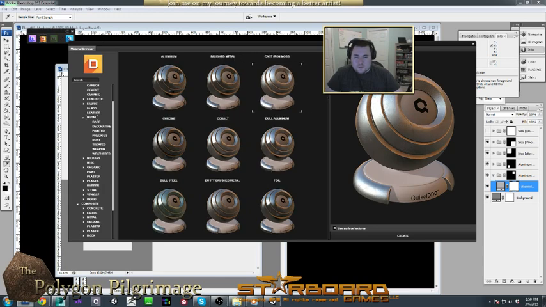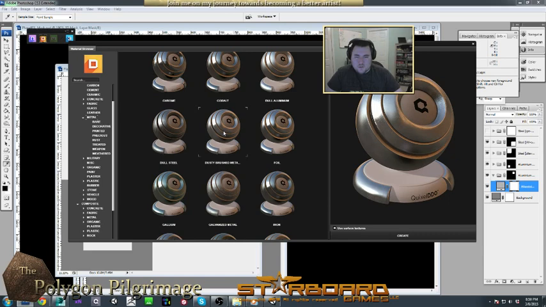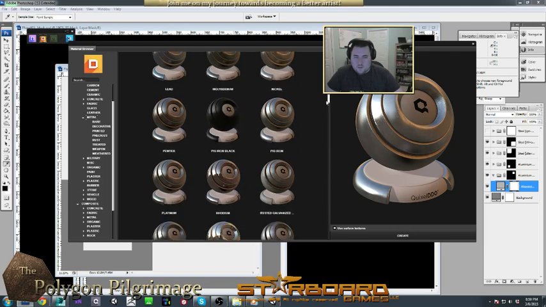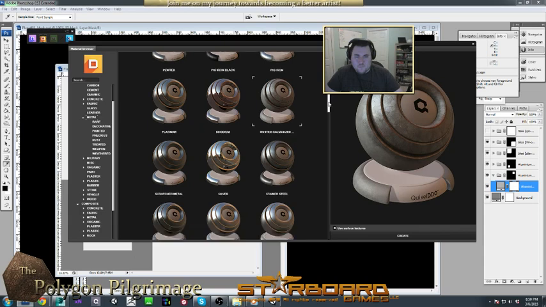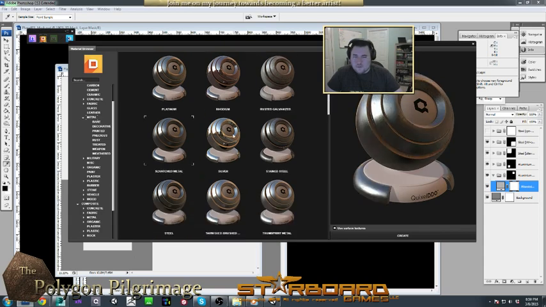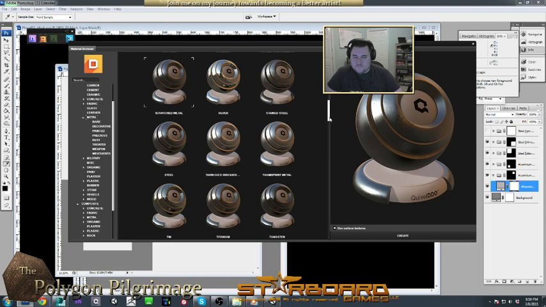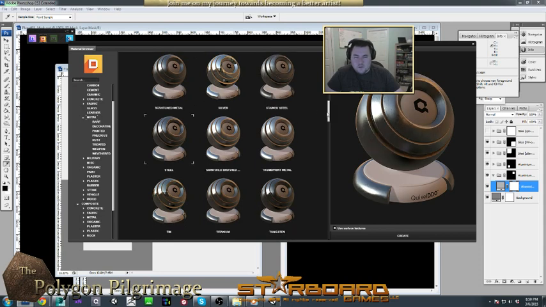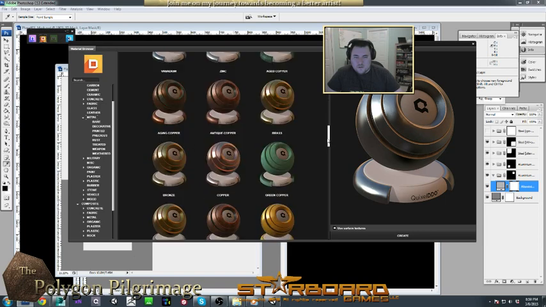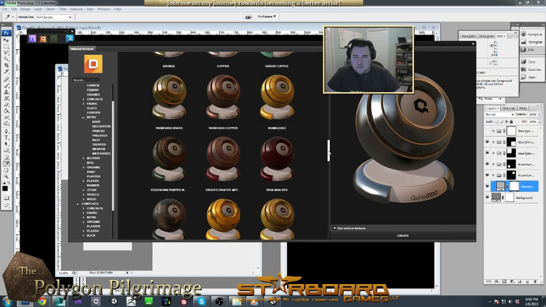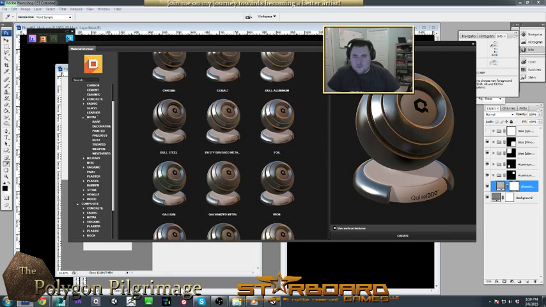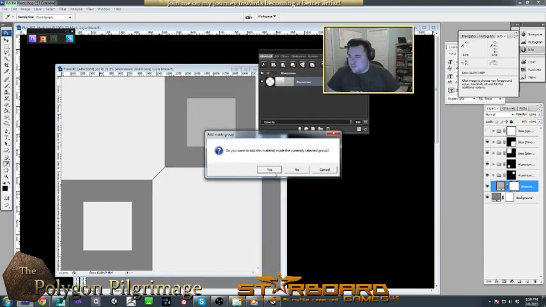I do think we want something that's been pretty well used. So let's take a look down the list here. Not quite this used, that's maybe something a little different, but definitely something that's been scratched up a bit, tarnished. It's not too bad. Yeah, now we get into the colored stuff. I don't really want it to be colored necessarily right off the bat. Okay, so yeah, we'll pick something up in this range. Something that's been beaten up a little bit. There we go. I'll just click create.